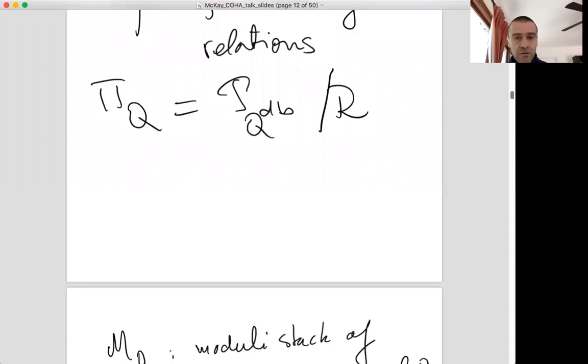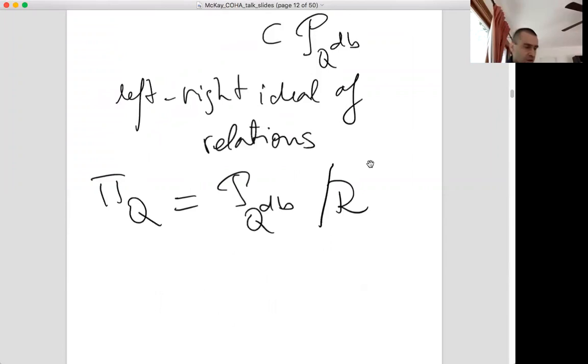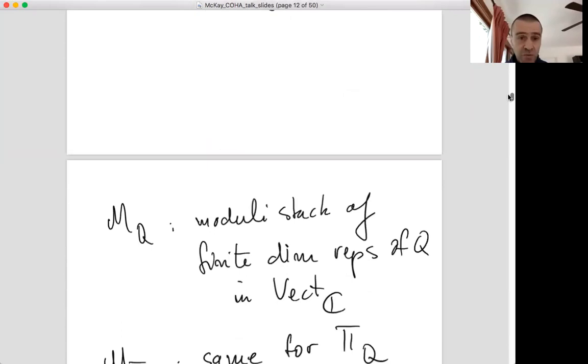It has very interesting properties. Among them, one thing I forgot to write down explicitly is that, with very few exceptions which can be dealt with, the abelian category of representations of this preprojective algebra is a Calabi-Yau category. It has a Serre functor which shifts by two. And that's very important in the construction of the associated cohomological Hall algebra.